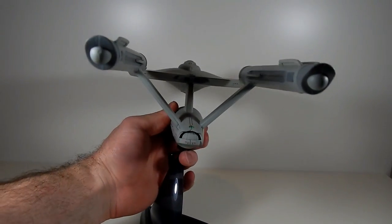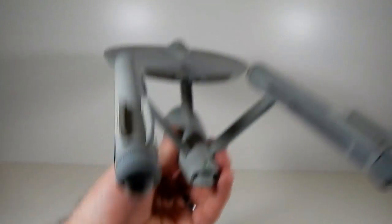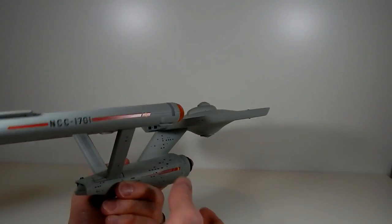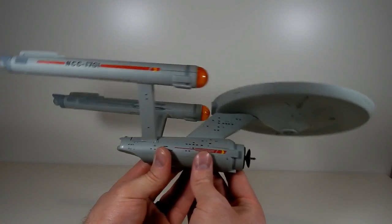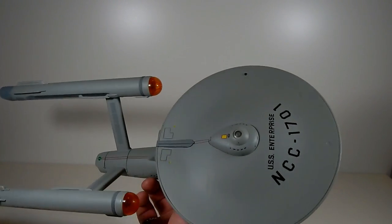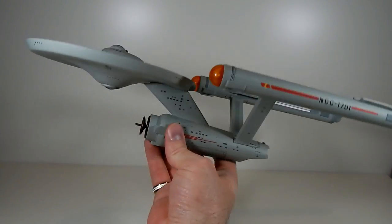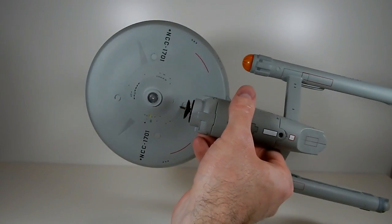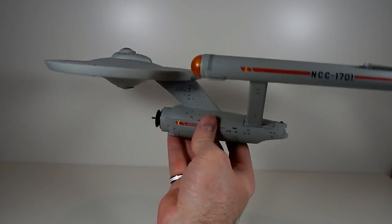This ship is actually put together pretty well. A common complaint of the Diamond Select Enterprises is that they can be really spotty on quality — how well they're put together. Some people might object to the screw hole plugs, but they're not terrible. Technically this is a toy, not a prop replica — it's not meant to be a high-quality item. It costs enough that I expect higher quality, and most collectors I've discussed these ships with kind of expect higher quality, but from Diamond's point of view they are a mass-market toy. There are some really obvious plugs that are not even the same color of plastic. But this one is put together fairly well.